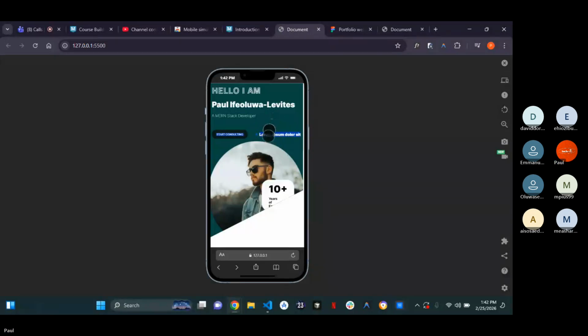Now, this is not looking nice on a mobile view. Why is it not looking nice? Because there's a clip path. It doesn't make any sense putting a clip path on a mobile device, because one thing you don't want to do is over-engineer or over-complicate your design. Your design has to be made for the user. Now, there are three things: what you think is right, what your user will think is right, and what your client wants.